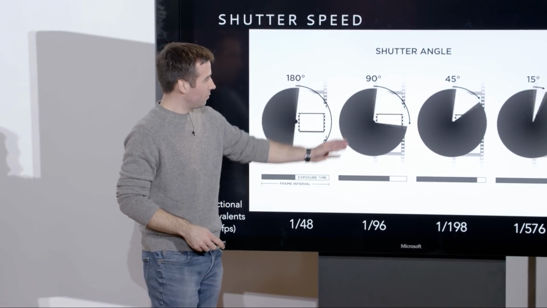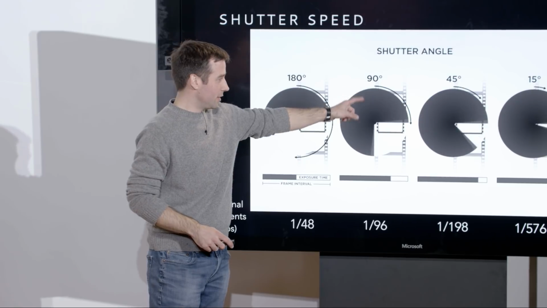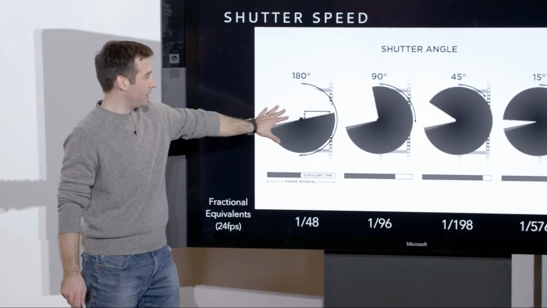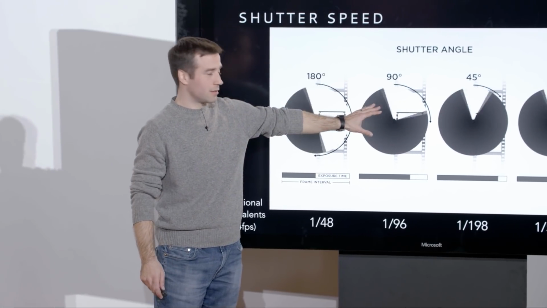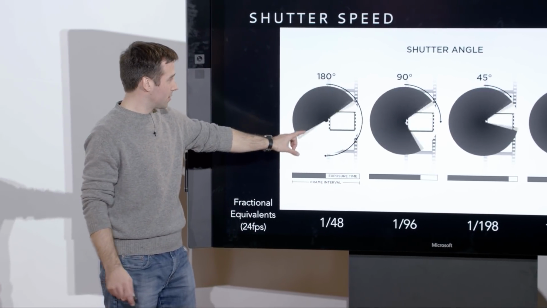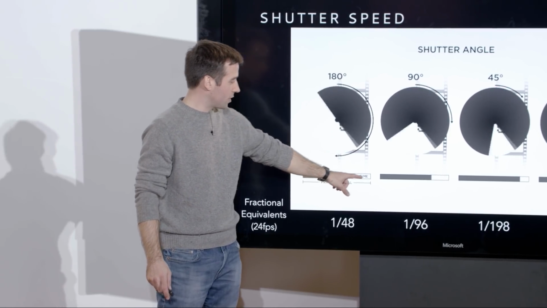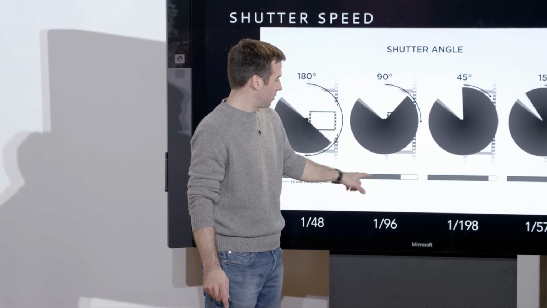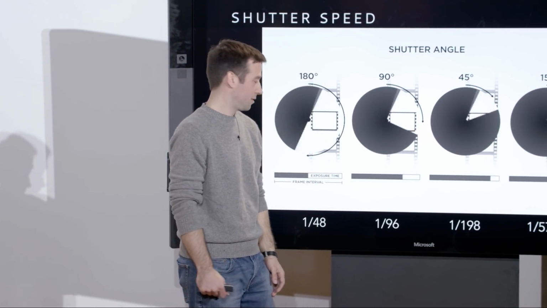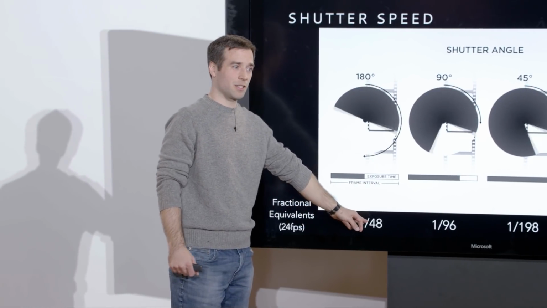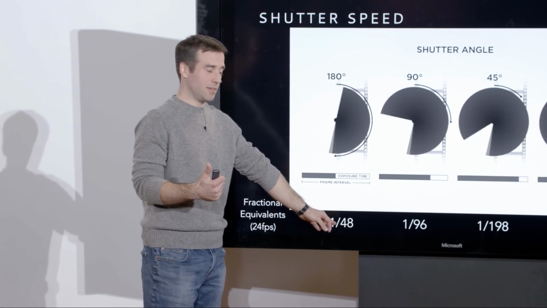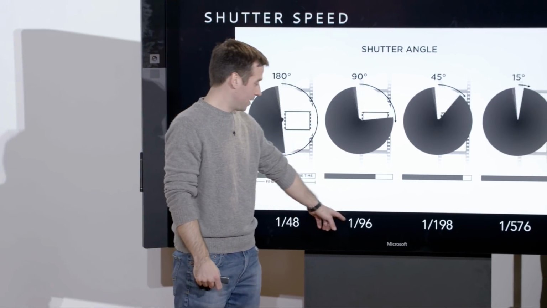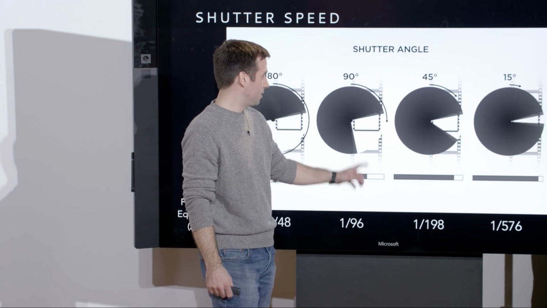And so, what is a 90-degree shutter angle going to do? It's literally because of the shape of this cutout here. That's where the 90 degrees comes from. That's where the 180 degrees comes from. If we think about what that actually means, 180 degrees means that our exposure time is half of our frame interval. What's half of our frame interval for a 90-degree shutter? Let's start down here. We know that 1/48 is half. A quarter is half of that, so we double the 48 and we get to 96. So 1/96th is a 90-degree shutter.